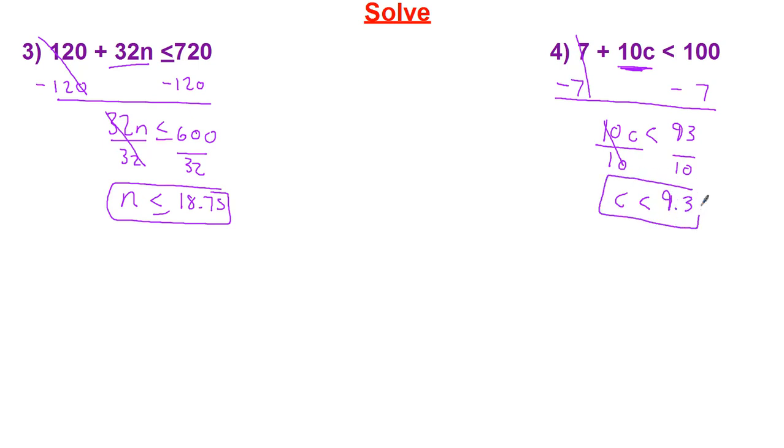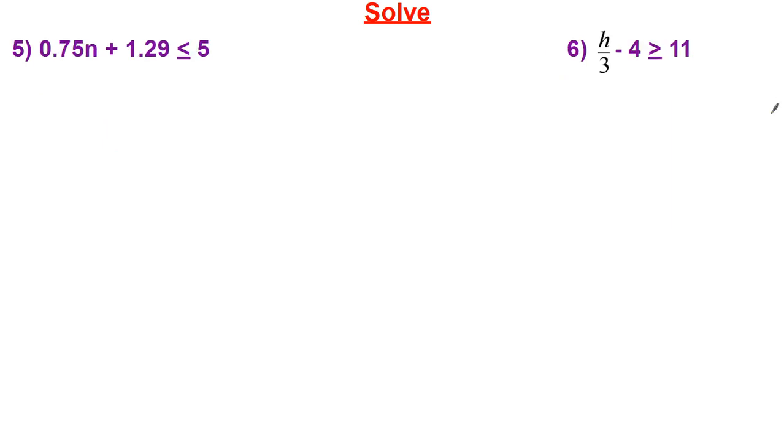So c has to be less than 9.3. Alright, let's move on to the next thing. The n is here, so I'm identifying this and know that I have to do that last. So to make this equal to a 0, let me just go ahead and change this actually. I'm going to make this a 2. So let's minus 2 and minus 2.